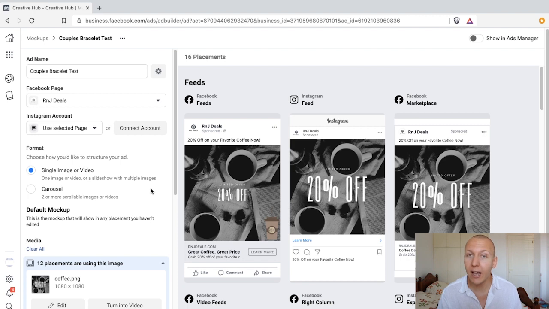So if you are happy with this and you want this to be usable, then all you need to do is go in the upper right corner right here where it says show in Ads Manager and activate that. If you do not activate this one, well, then you are not going to have access to it, right? So we're going to go ahead and make sure that we have access to it, and then I'm going to show you how to actually use it.